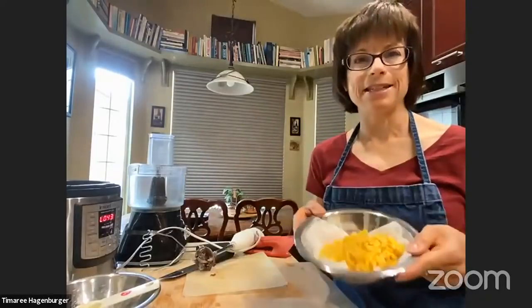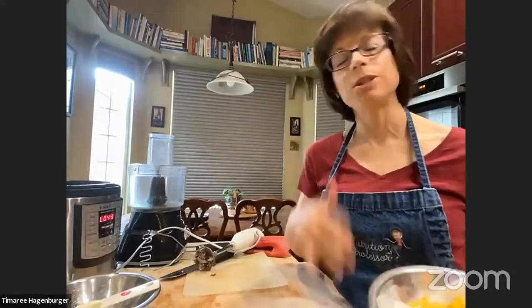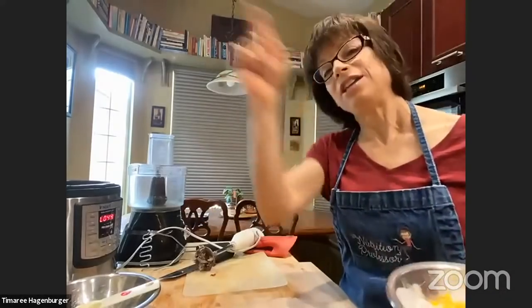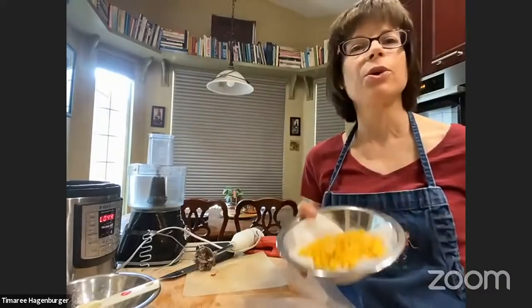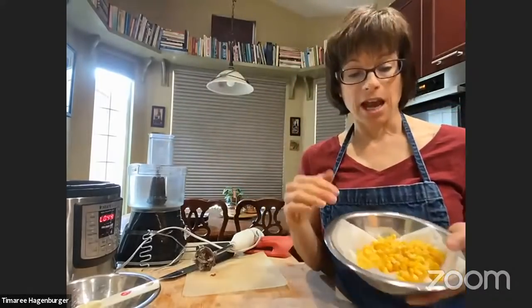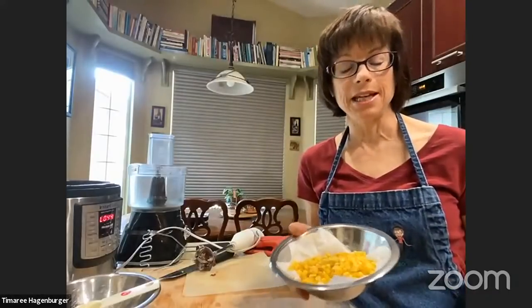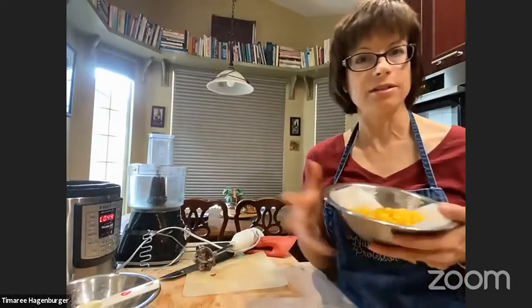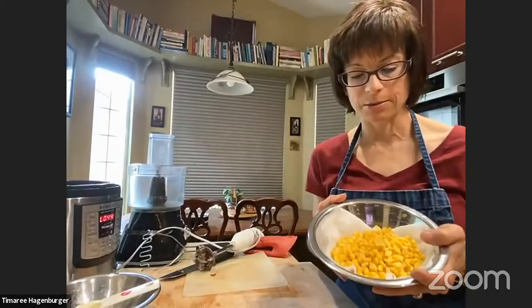So the very basics, if we had this seven layer dip as a bar, which it probably will be in a future edition of The Foodie Bar Way, we would say frozen corn. And then a little level above that is organic, right? If you can get frozen organic corn, my go-to is Trader Joe's if I have one close to me, but it doesn't have to be, just the supermarkets that have the organic frozen corn if possible.